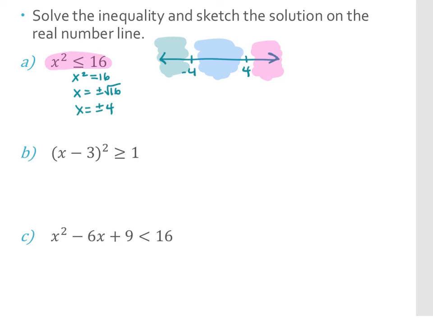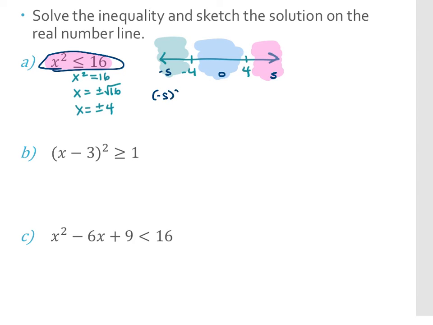If it's false, then it's not part of your solution set. So we're going to just pick a number from -4 to -infinity, which means like -5. In between -4 and +4, maybe 0. I would always choose 0 from the range if it's there. And then bigger than 4, like 5. And plug them each in here.